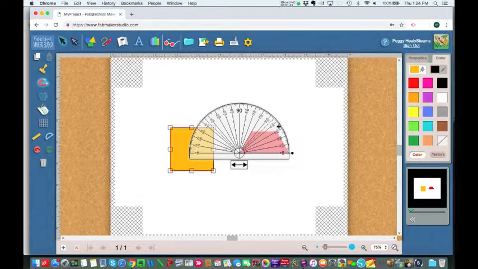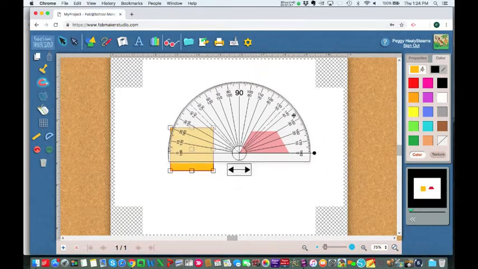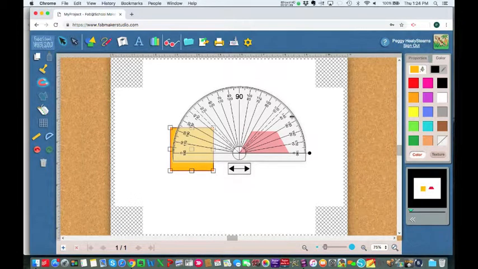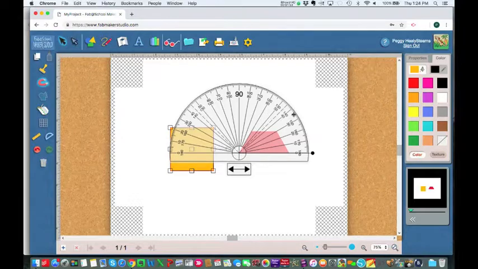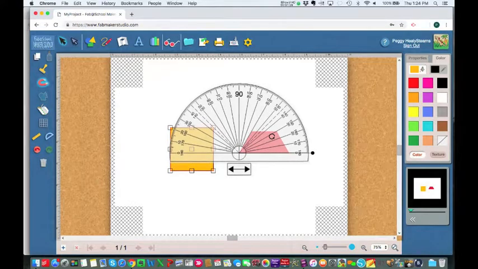I can drag the hash marks here on the outer edge to grow or shrink the protractor. This actually makes it kind of fun for kids to play with a protractor. And I can grab it between the degrees and the center point to rotate it. I can therefore measure degrees. So for instance, this angle here in the lower left is actually 60 degrees.